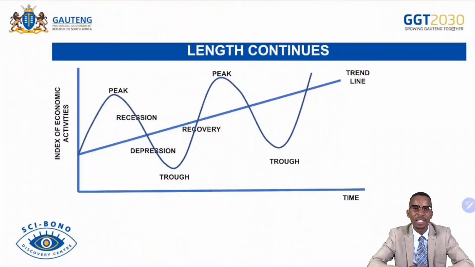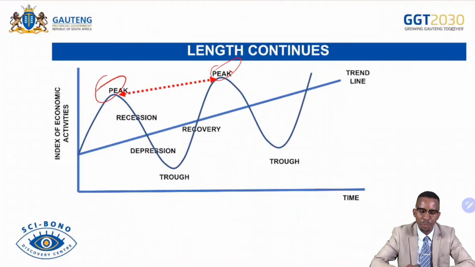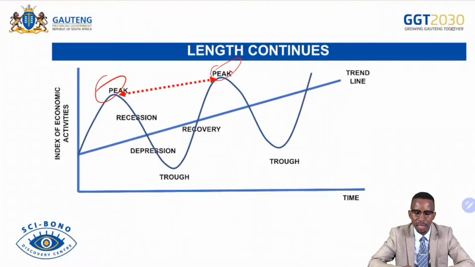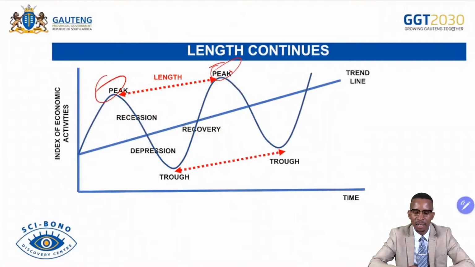So here is the business cycle. Then we indicate what we call the length here. We said from peak to peak. Remember, there is also prosperity here that indicates the length, and also from trough to another trough. Also, we indicate the length of the business cycle. Don't be confused if you are told in your exam to indicate the length or peak or amplitude or whatever. It is very important for you to keep this so that you will always be able to respond to questions. So peak to peak or prosperity to prosperity is a length. A trough to another trough is also another length.